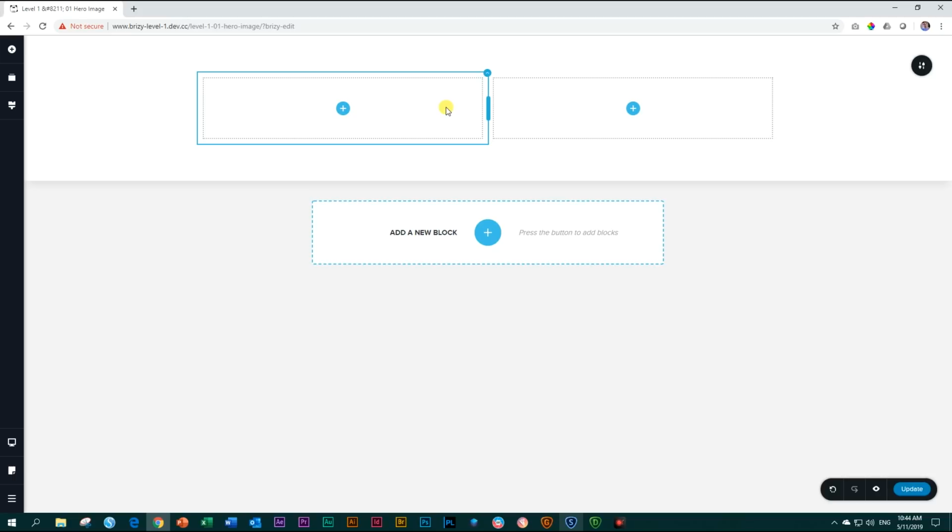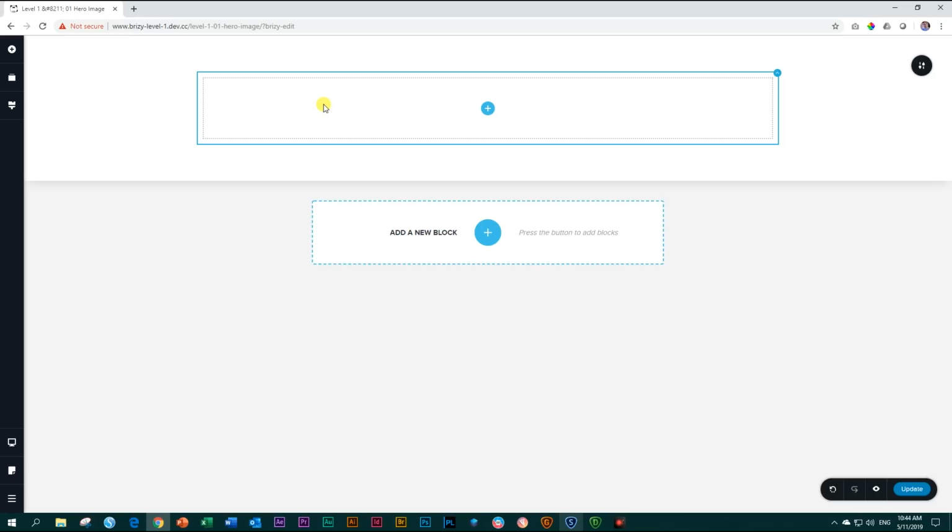I want to have only the block and no columns. I go up here to this little blue circle with the white chevron pointing up. When I click on that, it will open up the settings pop-up bar for this column. I want to delete it, so I go here to the bin or the trash can and I click on delete. Now I only have 1 left. I can leave it as is because I need 1 column to work in, but I'm going to go ahead and delete it.